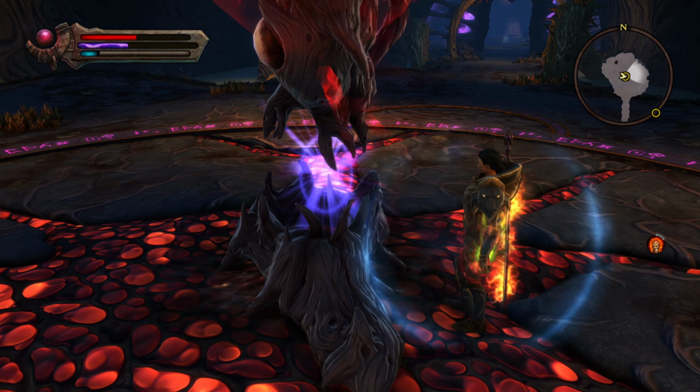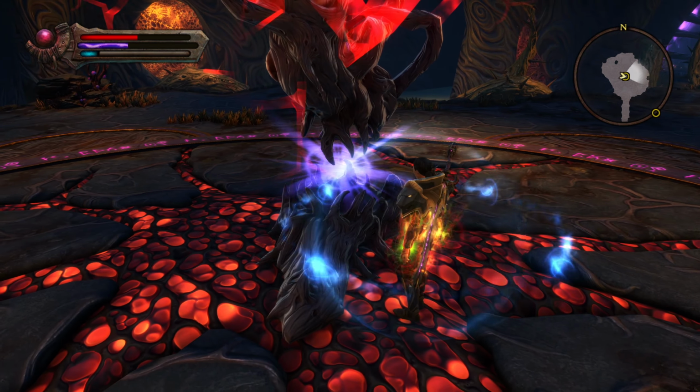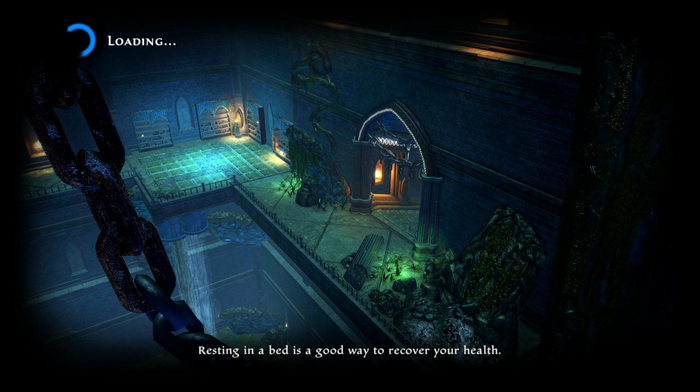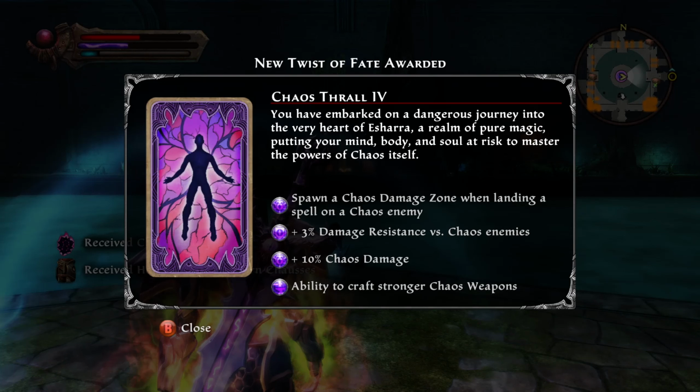Also, I never got any pop-up about anything about a chaos armor. Probably we just collect pieces and once we bring them back we can choose warrior, mage or rogue. Which means safe's coming! And we got an increase in 3% resistance. Ooh, fascinating. Off to the next.